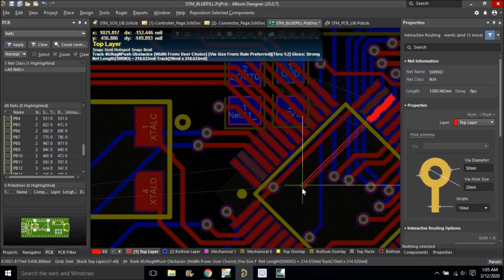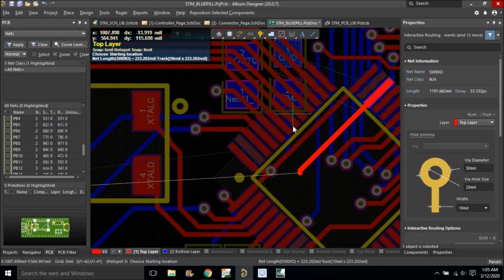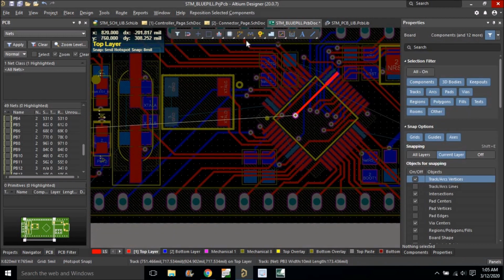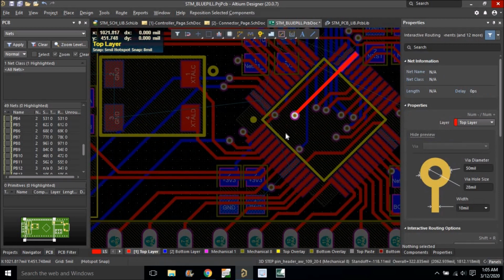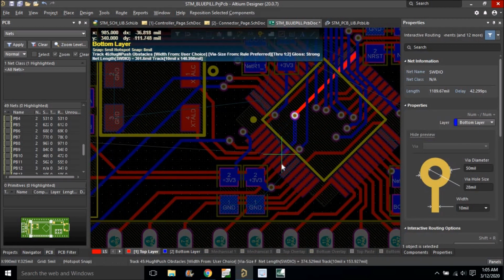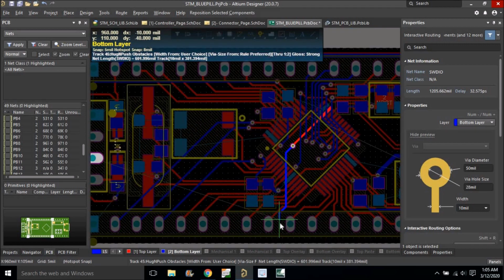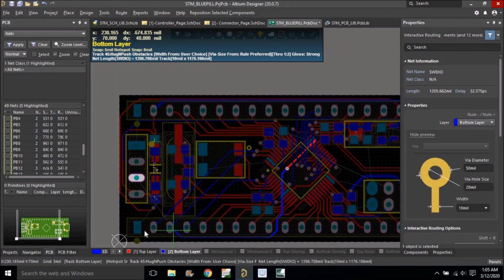Now drag the connection here, Control V, click here, change the layer to bottom. Now follow this route like this and connect here.